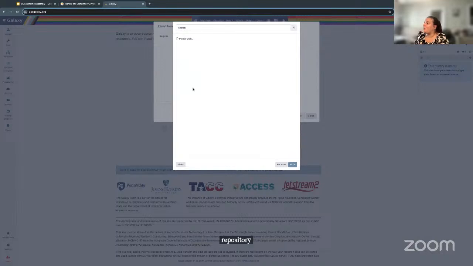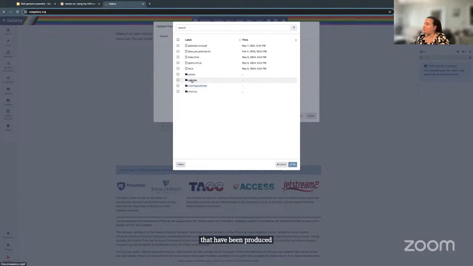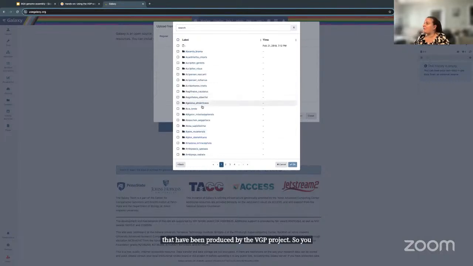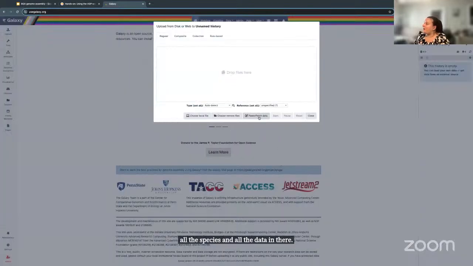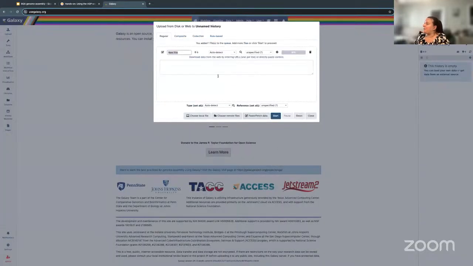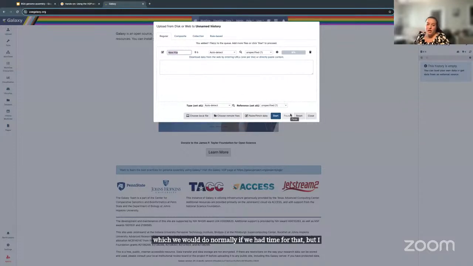You have access to all the raw data and all the assemblies that have been produced by the VGP project. You go to species and you have all the species and all the data in there. And finally, the third way is you can paste a URL, which we would do normally if we had time for that, but I pre-uploaded the data for you so we don't have to wait for it to upload.